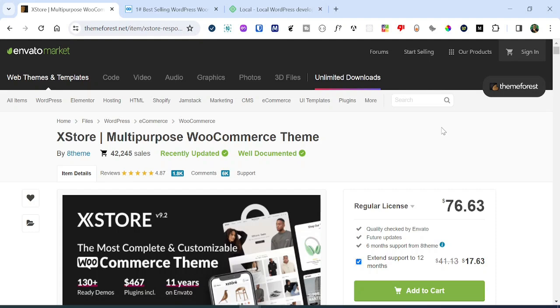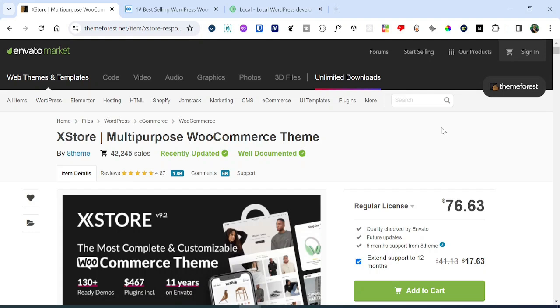With its fully responsive design, your customers as well as you, the developer, will be able to enjoy a seamless shopping experience by making use of the WooCommerce XStore theme on any device, whether they are browsing on their desktop computer or their tablets or their smartphone.